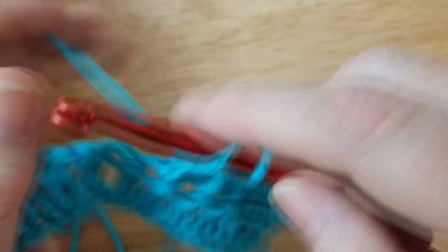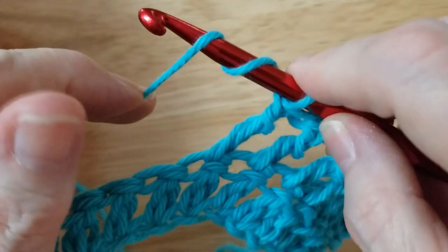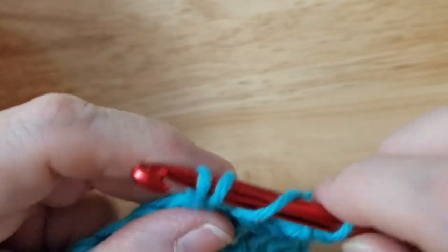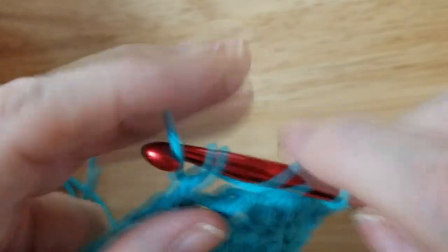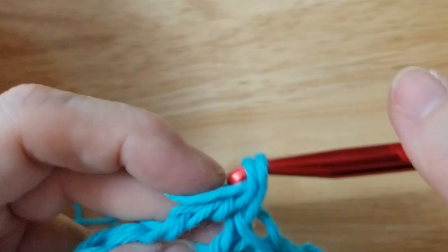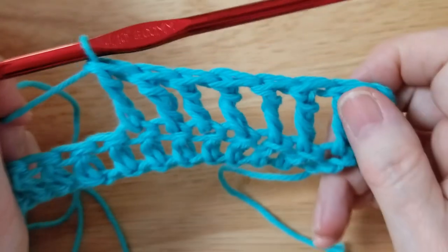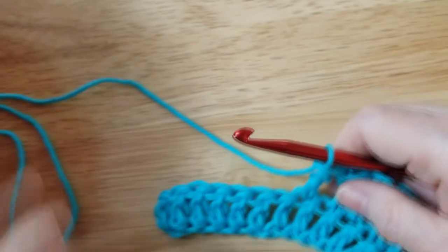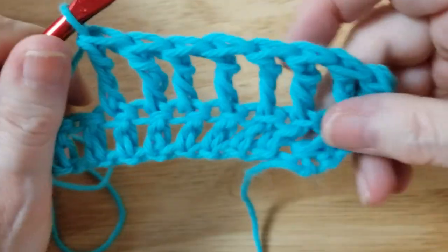So, wrap your needle three times. Like I showed you before, you're going to wrap once, wrap twice. Like that. Poke through your stitch. Bring up a loop. Four loops on the hook. Wrap through two, wrap again, go through two more, wrap again, go through another one. Now you see how lacy that makes it? That's why I don't like that stitch that much. But like I said, for a lacy garment, this is a beautiful, beautiful stitch.